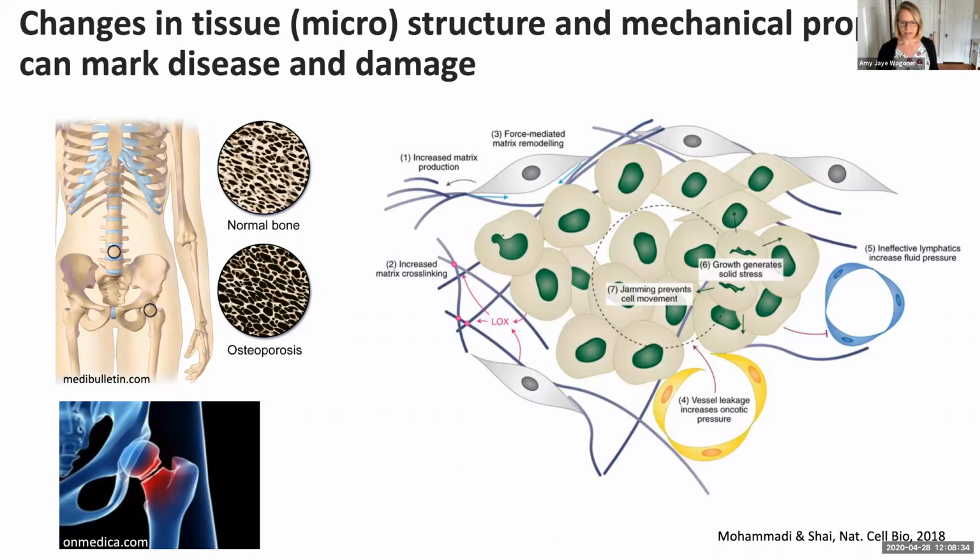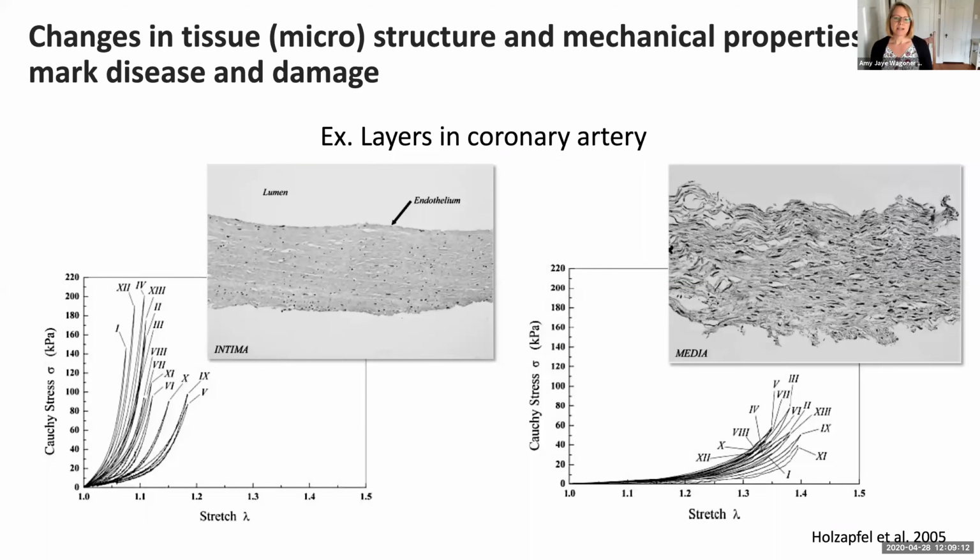Another example of this is with tumors. A lot of times physicians will palpate tissue and feel around for a lump, and they can feel that lump because it has different mechanical properties. Specifically, it has different stiffness. And it has a different stiffness because the internal structure of that tumor is different than the surrounding tissue. So that might mean it's more dense with cells or more dense with other fibrous tissue. But in any case, the structure has changed, and therefore it's changed the mechanical properties, and that's a marker of disease.